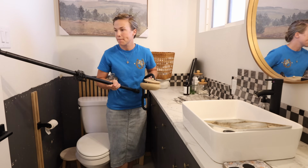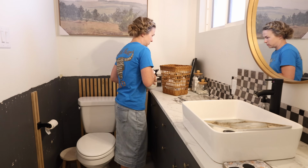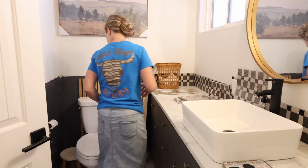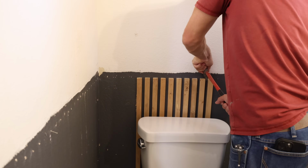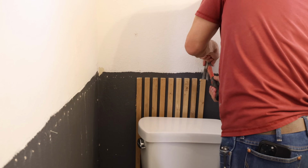Let us know what you think down below and share all of your ideas for this bathroom. We're going to be working on it over the next couple of weeks. My parents are coming out in 2 months, so I want to have this bathroom done by the time they get here. Since this is going to now be the guest bathroom, I don't think I'll be repainting this vanity. I think I'm just going to switch out the knobs, but we'll see as we go with this makeover and as we're getting inspiration.